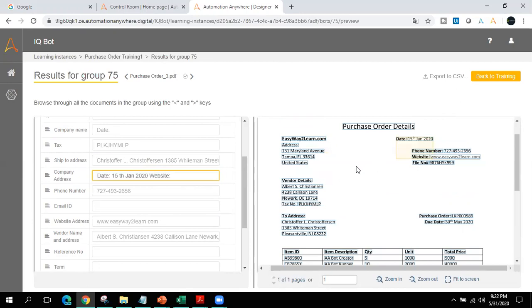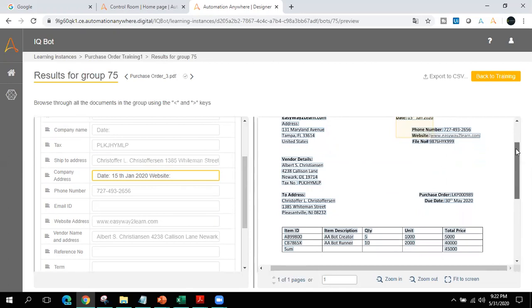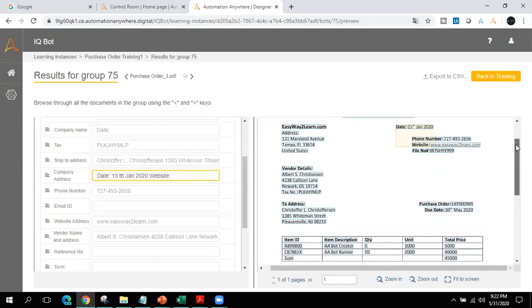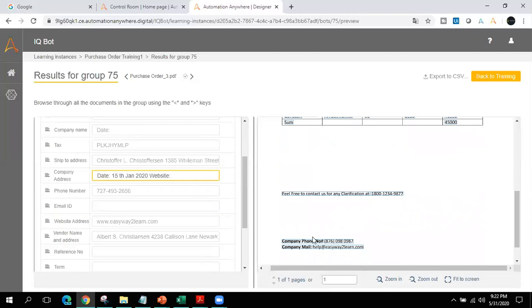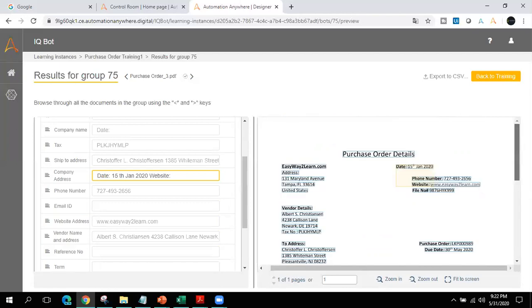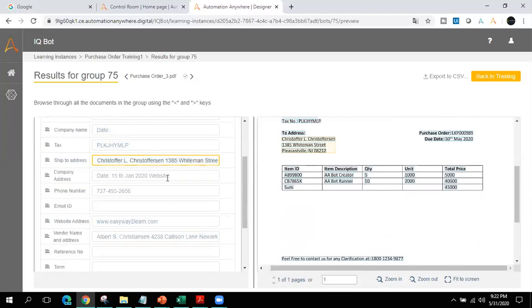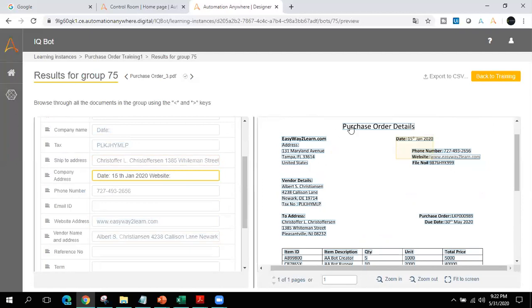What happened actually? We have got the PDF by default. The IQBot here in Community Edition is giving you a random PDF. If you see here, we have some more information available in this particular PDF. You can see here we have the company phone number, company email address, and the customer care number also. However, when I selected this company information, company address, I referred to this and I gave the position, right?